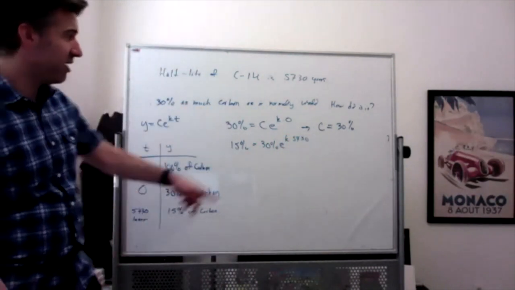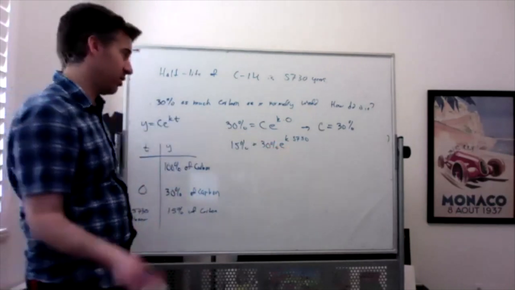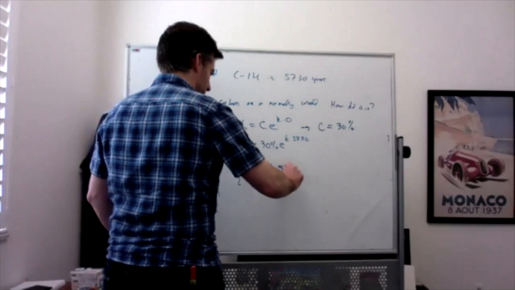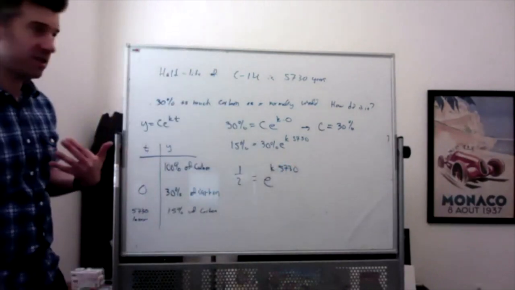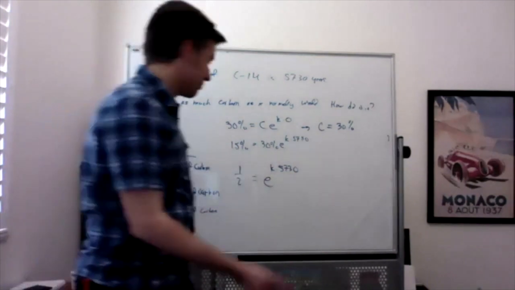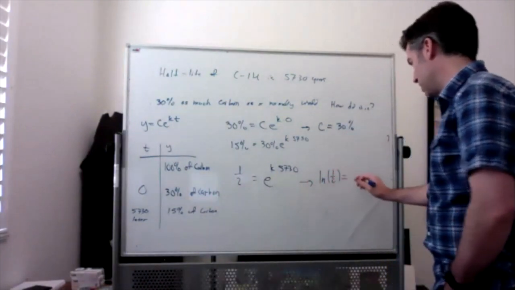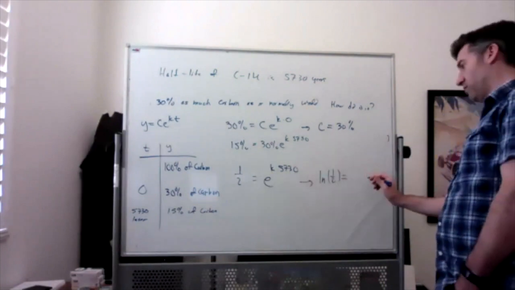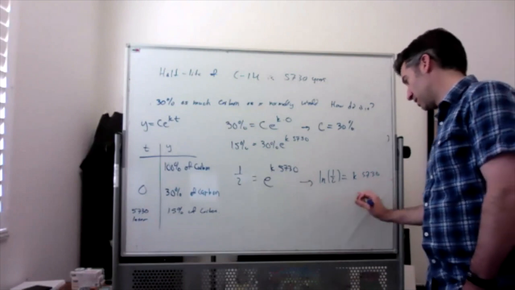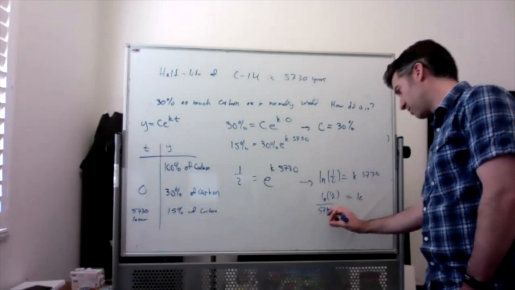Essentially, when you're plugging in that half-life time, 5,730 years, you should always end up with the equation 1/2 equals e to the k times 5,730, because this number here should be half of whatever you're quote unquote starting with. Then taking the natural log of both sides, we get natural log of 1/2 equal to the natural log of e to the k times 5,730, which is just k times 5,730. And then finally, k equals the natural log of 1/2 over 5,730.